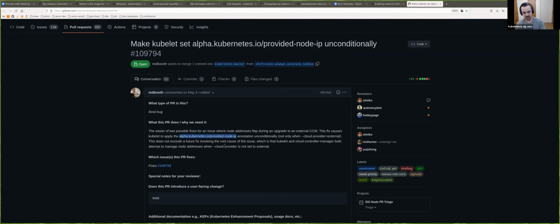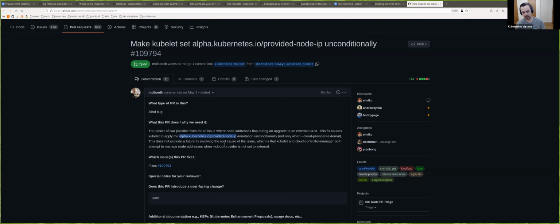So this annotation was added to give CCM that same behavior. But the problem with the existing behavior is that the annotation was not added to kubelets unless they had cloud provider equals external, and when you're upgrading, you don't. So the upgrade case was still totally broken because the kubelet and the CCM would fight over what the node addresses should be.